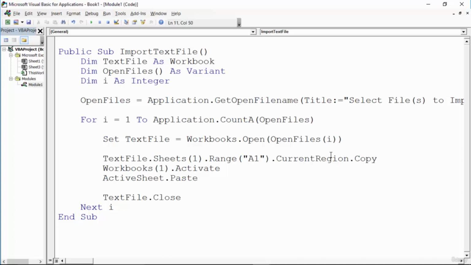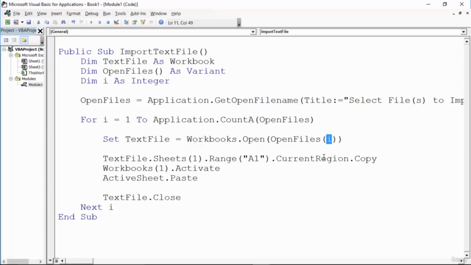So now we're starting to create something even more dynamic here, right? We're using a loop to get it to run multiple times. And how do we know how many times to run? Well, we're creating this dynamic count based on how many text files the user chose. We're counting the open files array. And then we're going to tell it to do it on the first one, and the second one, the third one, the fourth one, iterating through this I value.